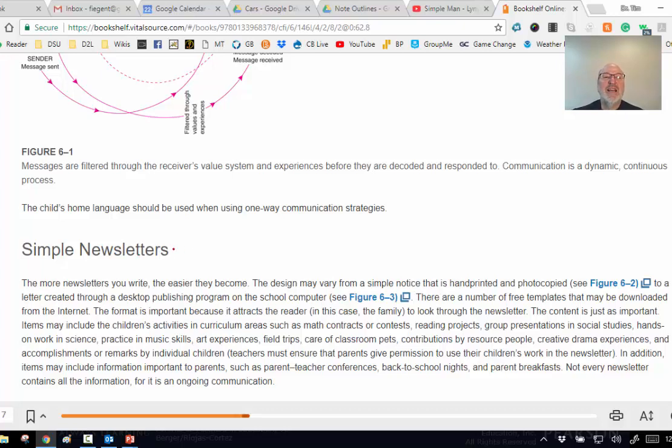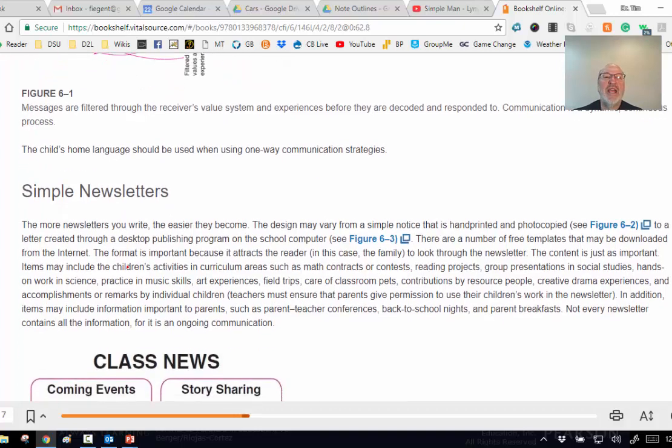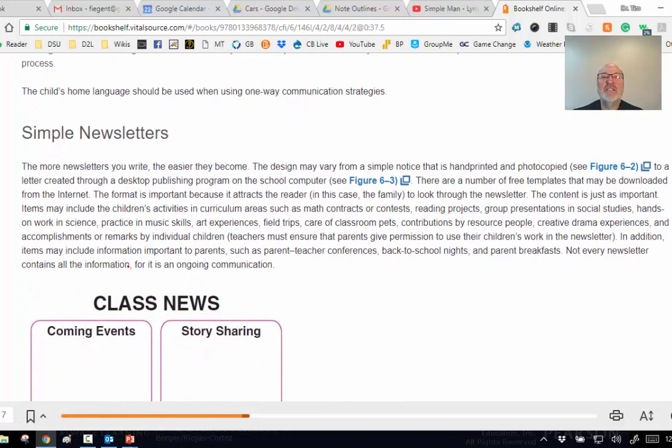We would get these letters, these communications, and they would give them to the kids, and they would put them in their bag, and it would blend in with the other 50 papers they got every day. We may or may not see that communication, but more likely we may not be able to find it once it got in the pile at home. So our preferred way was always some kind of digital communication.